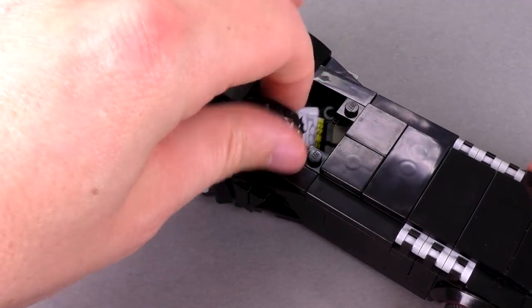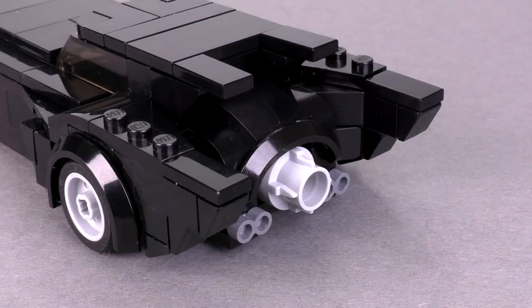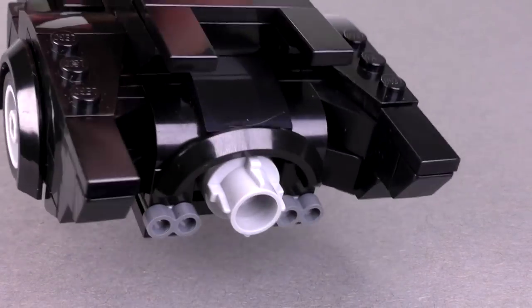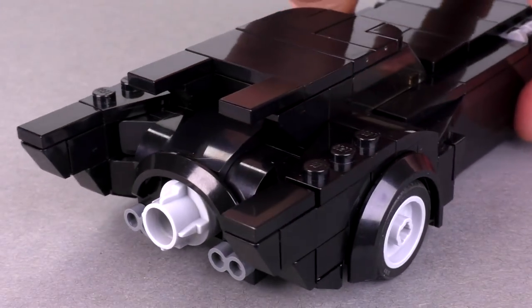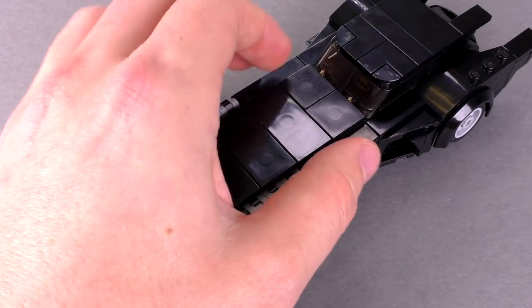You can see there's a few little control pieces that make up some detailing in there, and then when we take a closer look at the back, there are two points that stick off the top by the roof, another two points that stick off the back behind the wheels, and like every Batmobile ever, we have this giant jet thruster. One more little thing I'd like to point out very quickly is that the centerpiece actually can open up.